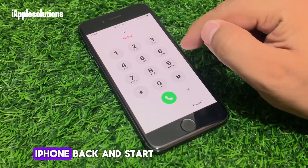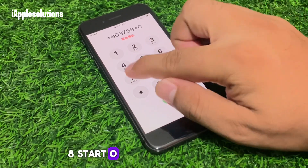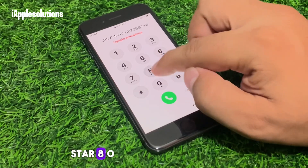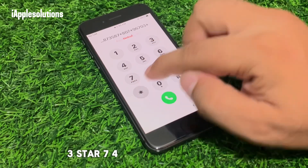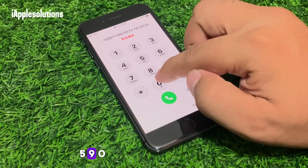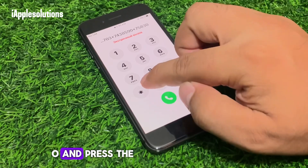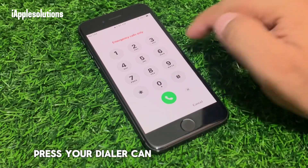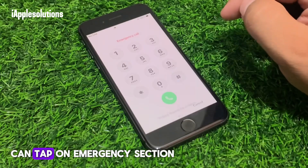Add this code on your iPhone backend: star 803758 star 075873587 star 807 star 96703 star 7438590 star 75830, then press star and press the dialer. When you press the dialer, the code is added on your iPhone. Go back and you can see it appears on screen. Tap on the emergency section again.